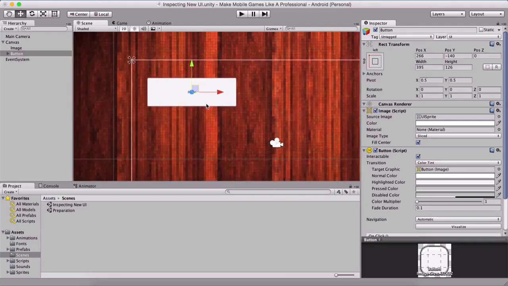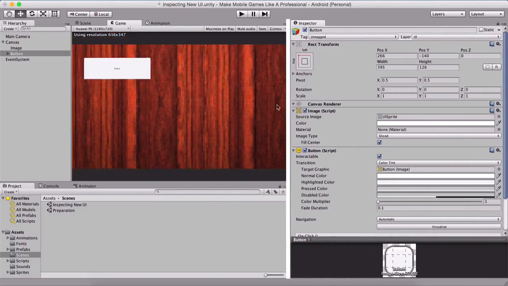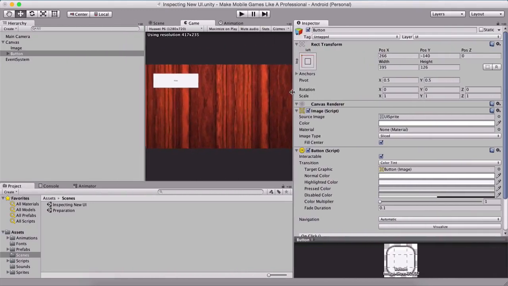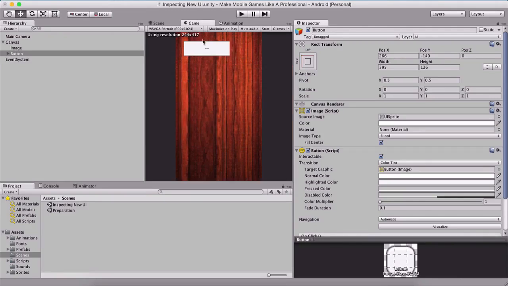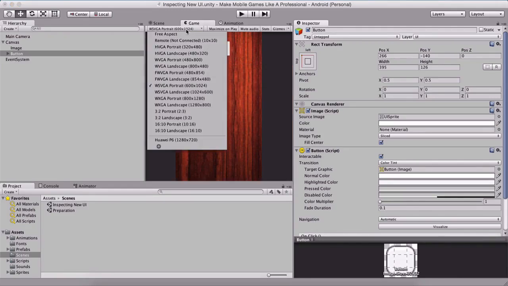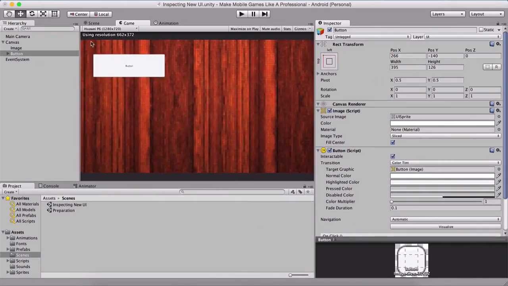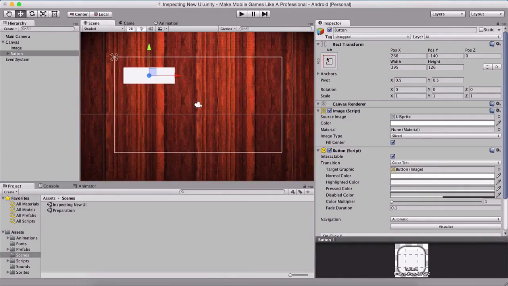So we can position our button here, and notice when we click on our button, we see that its anchor is here at the top left corner. Now if we resize our game view, no matter how we resize it, we see that the button will stay at the top left corner. Even if I change the resolution, or if I change a port from landscape to portrait, we will see that our button stays in the top left corner. Now I will change it back, and again we can resize, and we see that basically it will resize and also stay in that position where we want it to be. Now this is what I was talking about when I mentioned our anchors.